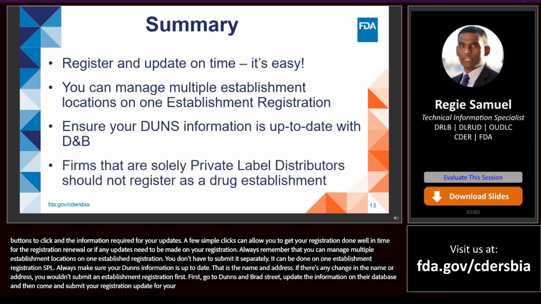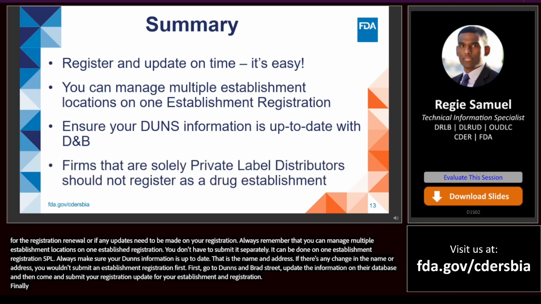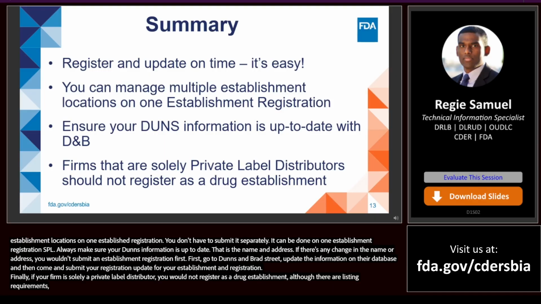Finally, if your firm is solely a private label distributor, you would not register as a drug establishment via establishment registration, although there are listing requirements, drug listing requirements still for the private label distributor. They would not register as a drug establishment, as that's intended for those that are performing some manufacturing activity.